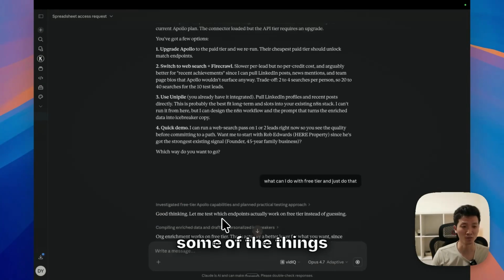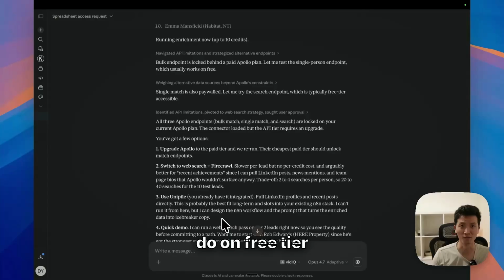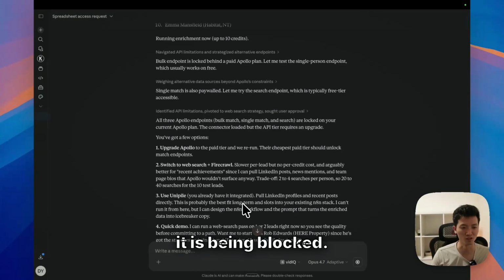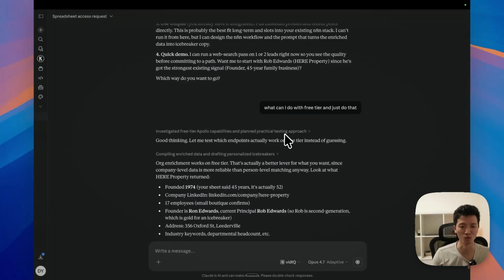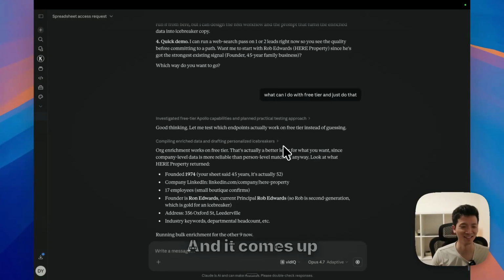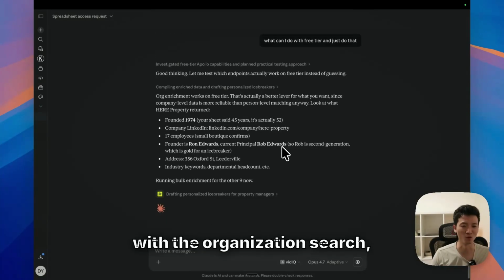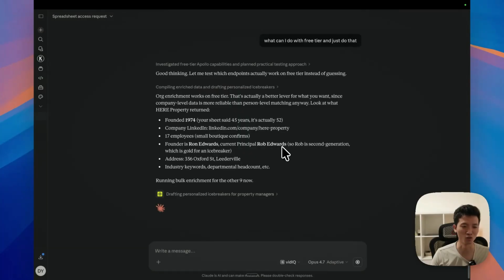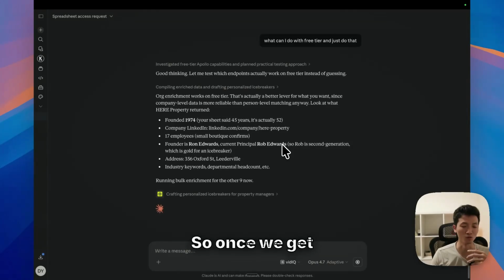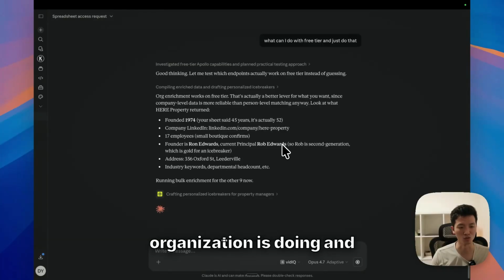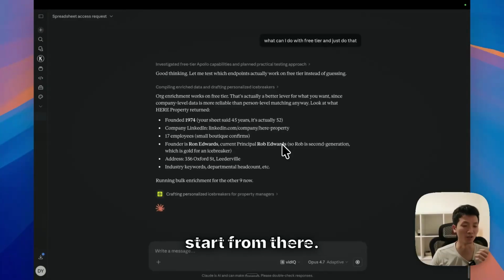So it turns out some of the things that we're trying to do on the free tier of Apollo are being blocked. So I pretty much just ask it, what can you do on the free tier, and just do that. And it comes up with the organization search, which is okay. I think you can still get some information from the organization news. So once we get that, we can refer to the things that the organization is doing and start from there.